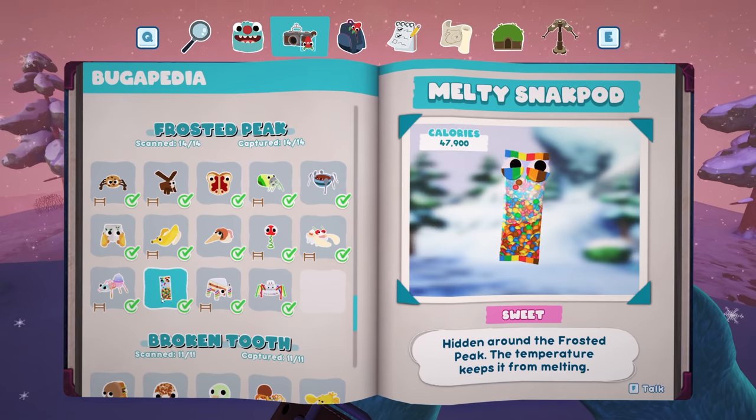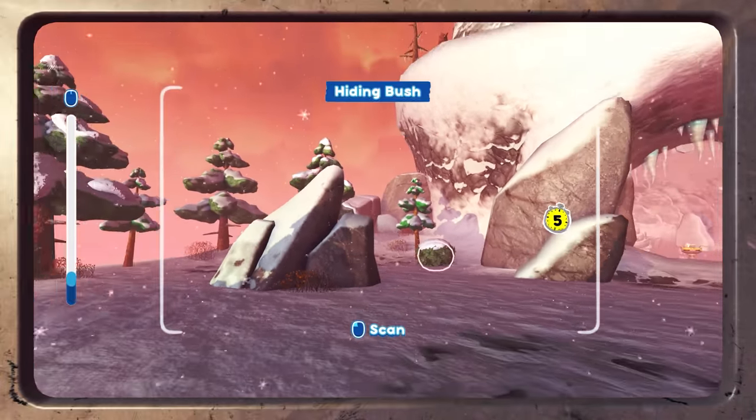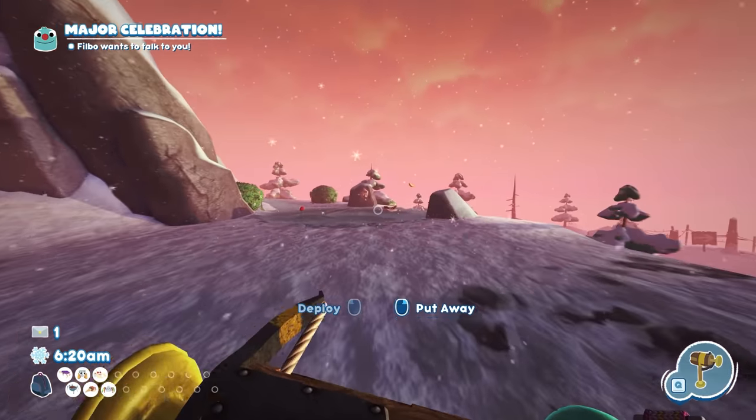Oh, I still need to get the, what's it called? Melty Snack Pot. I still need to get that one. And then, yeah, I need to get the Flutter Jam, too. So what time is it right now? It's 6 a.m. So, yeah, the Flutter Jam should be available right now. I just need to go up here, and it's going to be flying around, I believe, right?